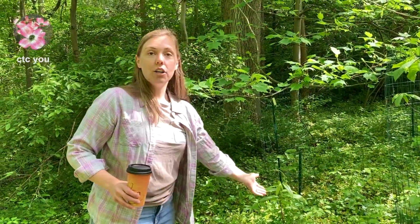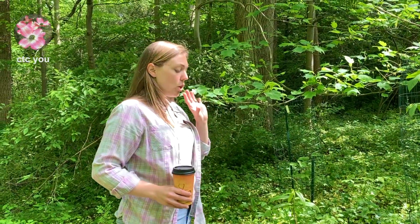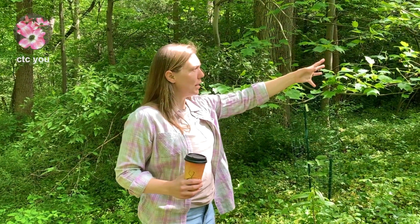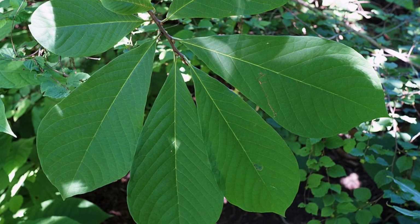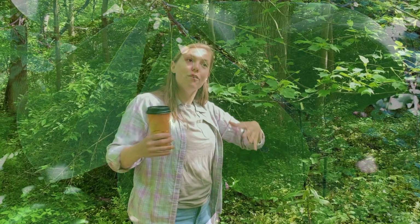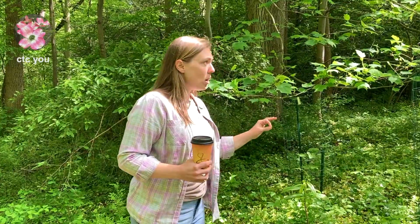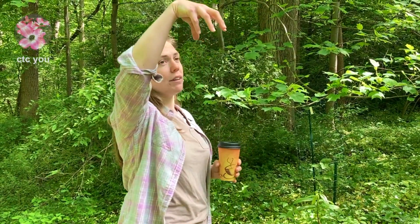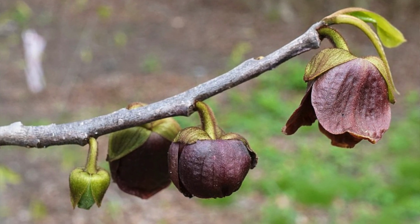So pawpaws are incredible. Pawpaws are in a family, all of which, except for our pawpaw here, are mostly in tropical areas. But this pawpaw, Asimina triloba, which grows up here, you can find it in our forest understories, is kind of the only representative of this whole tropical family up here in temperate North America. Pawpaws bloomed several weeks ago. They bloom pretty early. They have these overturned bell-like flowers, but instead of white, like we talked about with the blueberries, they're maroon and they stink.